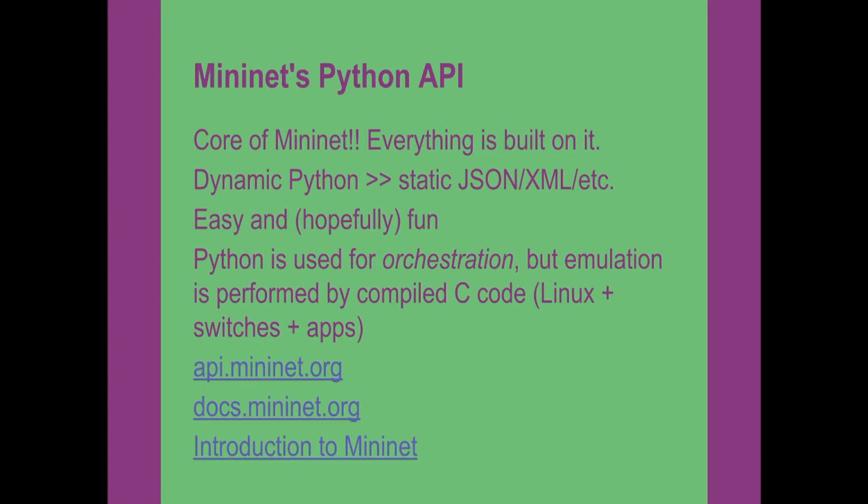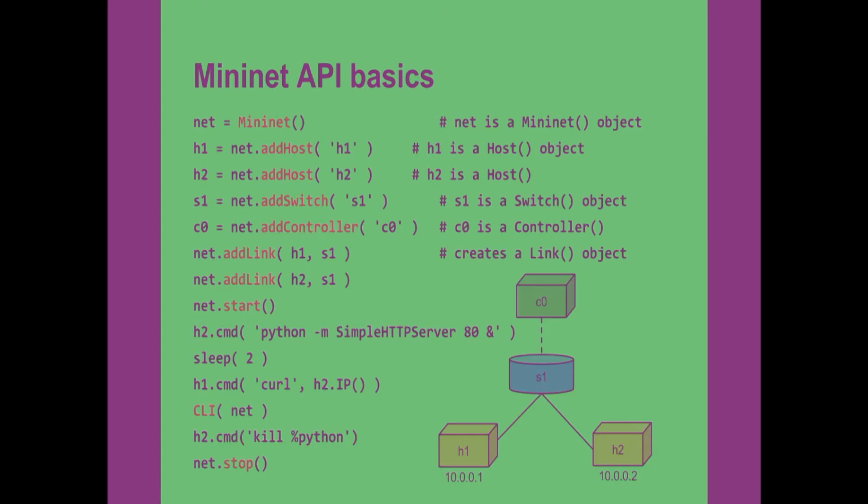But if you want to do that, you can just load it into Python. It works great. And so here's what the Mininet API looks like. Just simple Python API. You can create a network, add some hosts, add some switches, add controllers and links, send some commands, maybe run the Mininet CLI, shut things down, and that creates this simple network. So you see it's a lot easier to do than entering all the Linux commands in manually. And of course, you can reuse it and have objects and all those good things.